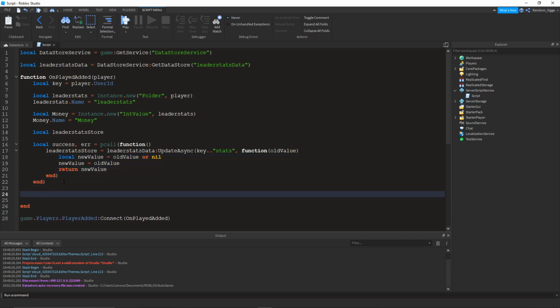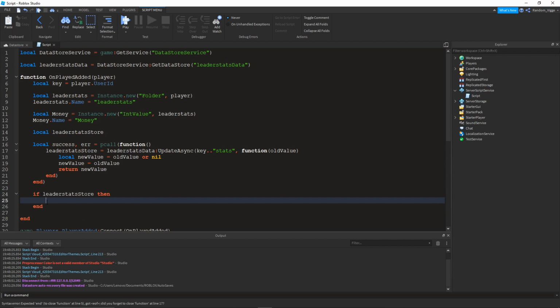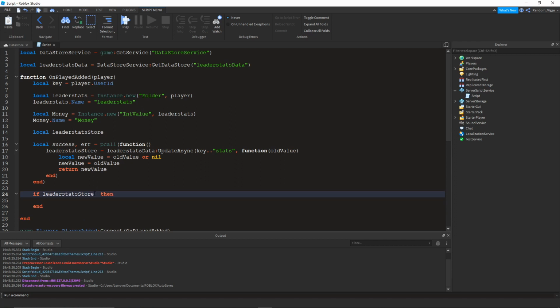Now, when that is all done, if we had any data saved on the player, then this variable is actually going to be equal to that data table. So we're going to do if leaderstats store, then. We're just checking if leaderstats store is equal to anything, or we might as well do not equal to nil.